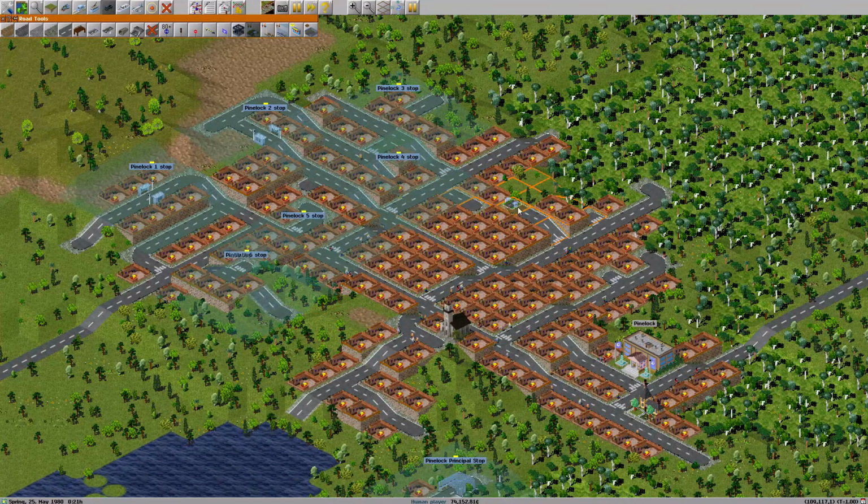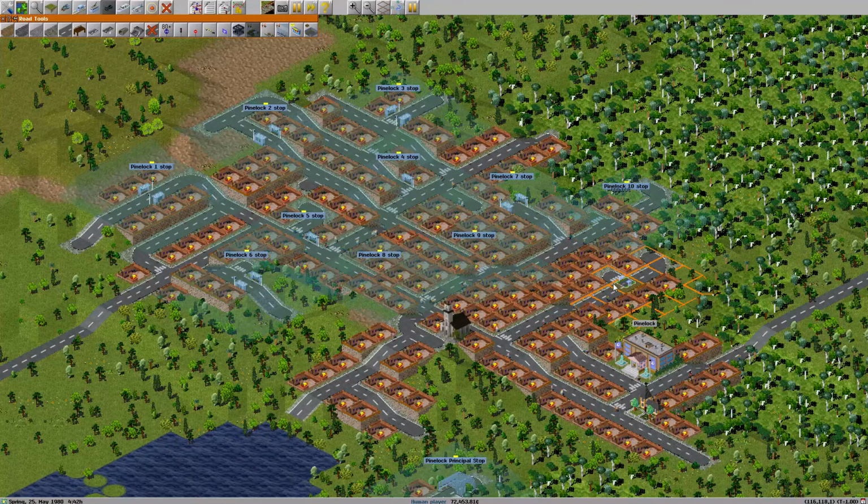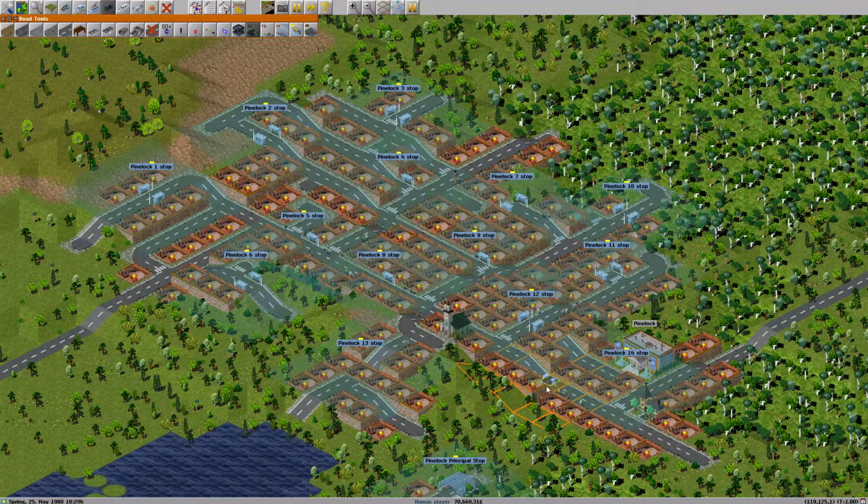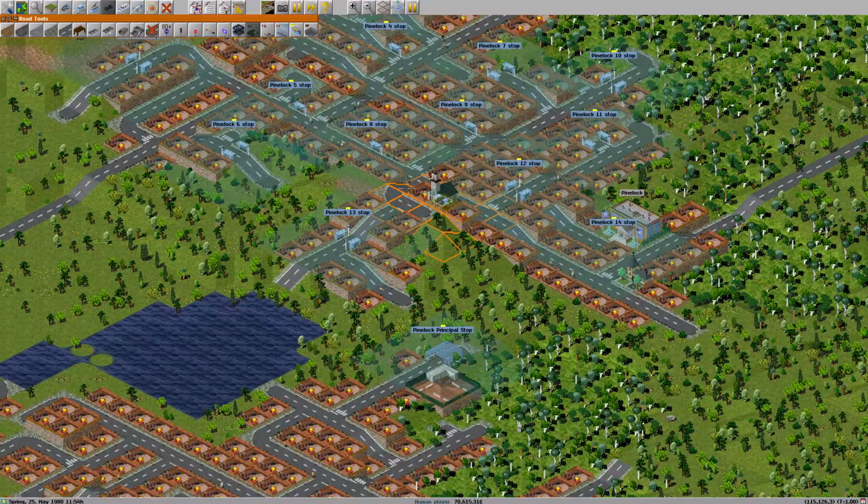We'll be building subways. So I just want to lay down some stations that will be covering the city as best as possible. Afterward, I'll be able to decide with the trains exactly how I'll be laying down the traffic for that.